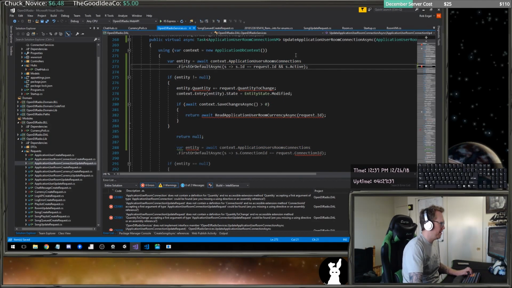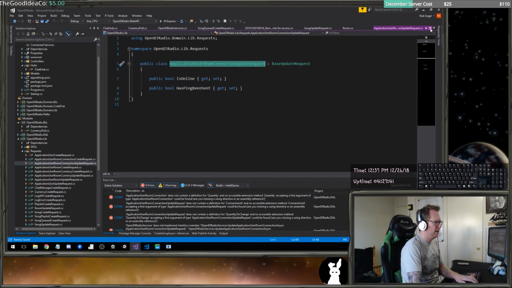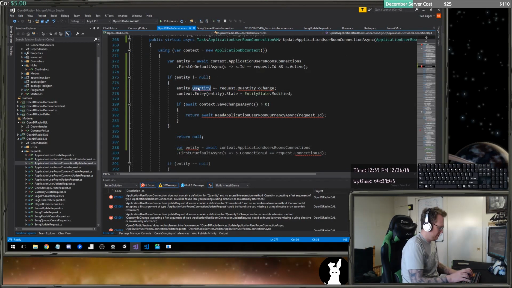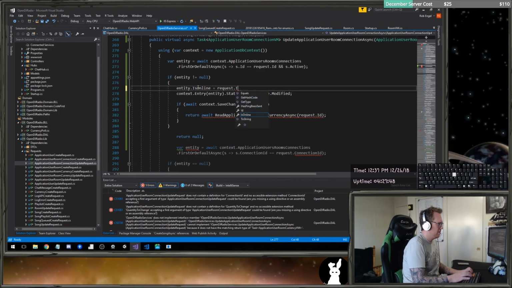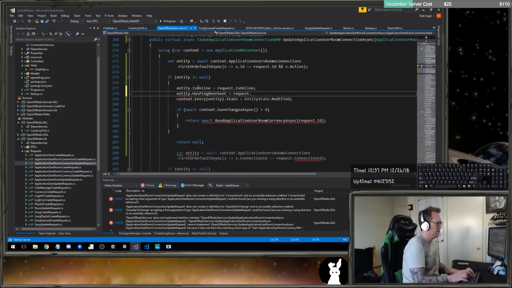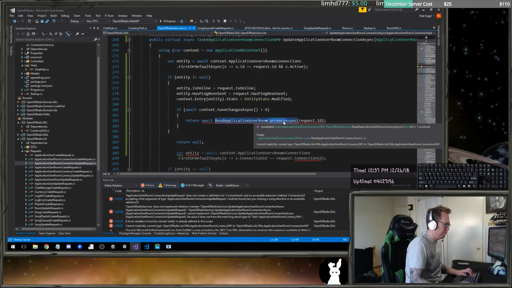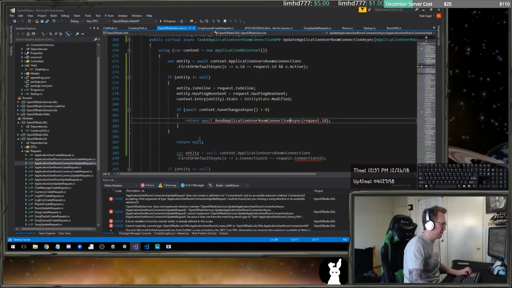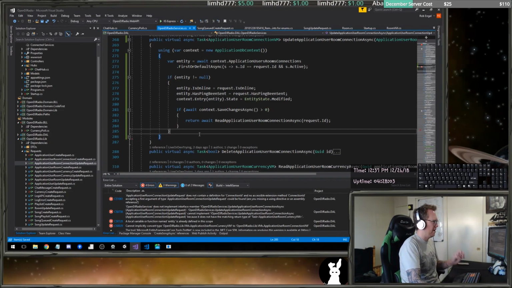You want to get the one that matches that, and then you're going to do your is online, has ping been sent. And then we just do this read application user room connection asynchronous. Like that.